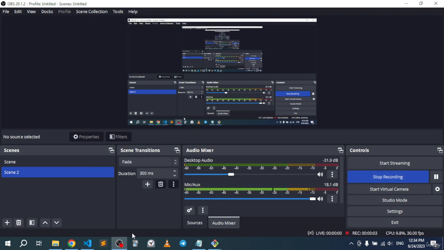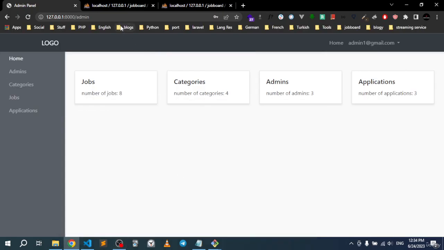Alright, so in the last video we went ahead and validated the front end. It's time now to go ahead and validate the back end, validate through the middleware, and all of that. So if we just go right over here, we are logged in right now and it's all fine.